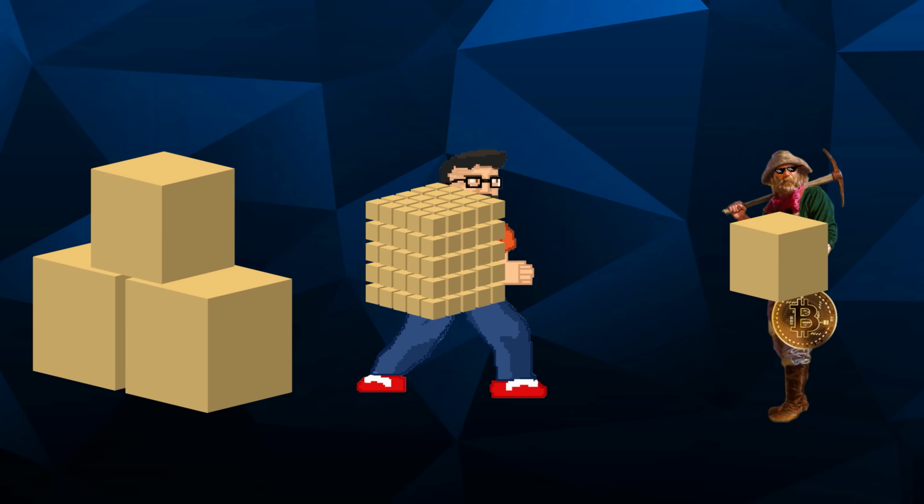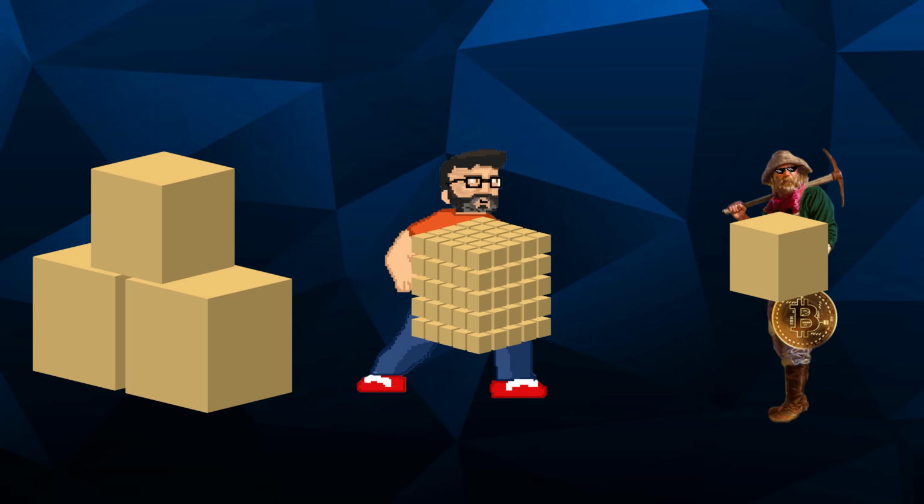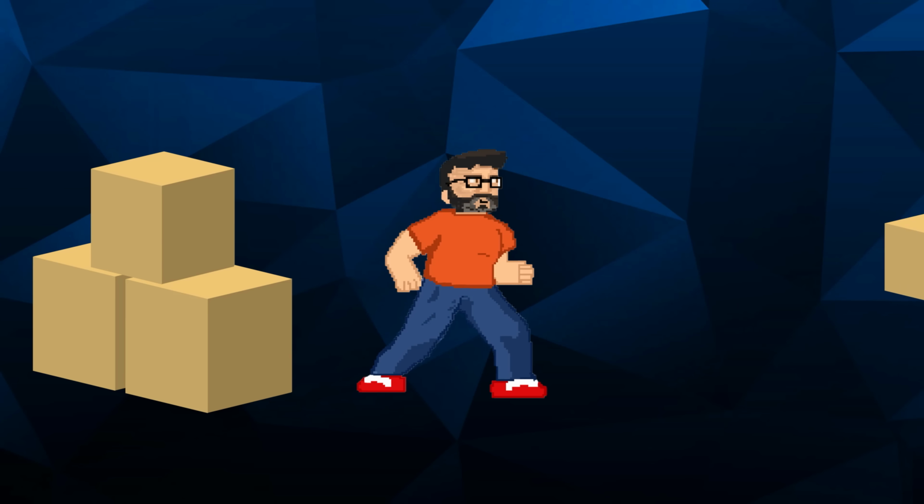I'll also say that I can carry up to 100 blocks at a time. So if you know in advance which 100 blocks you're going to need, I can bring you all 100 blocks instantaneously and rest. But if you don't know which 100 blocks you need ahead of time, then you're going to have to wait 1 second in between each request. So you come with your first block and it's like, well, I don't really know which blocks I'm going to need, but the blocks that I'm going to need are contained in the data of block 1.